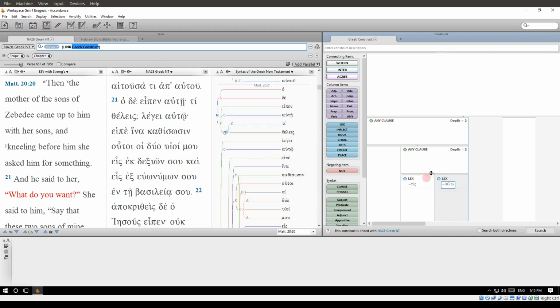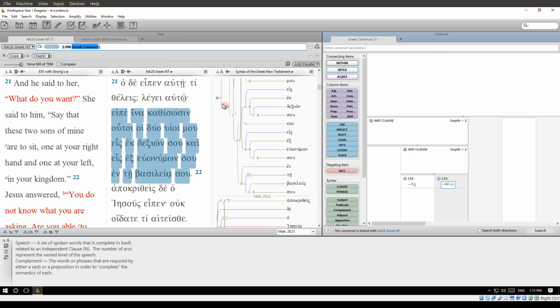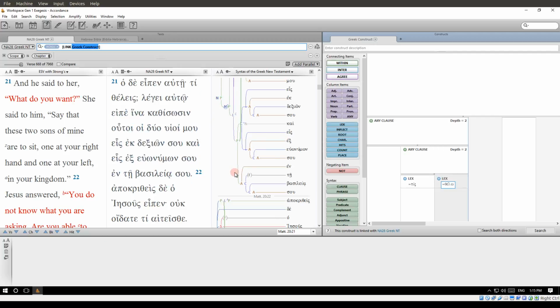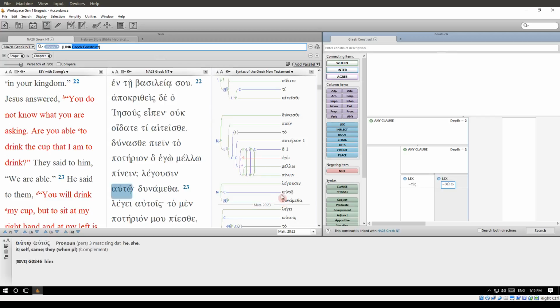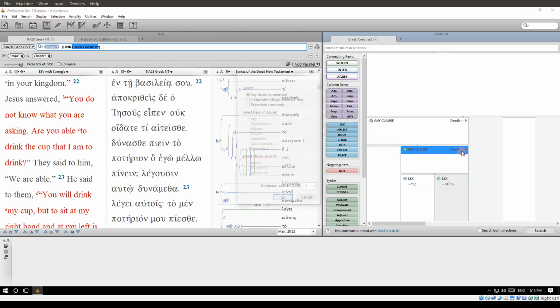Now we should be able to find already that construction. So now what you see is this depth. Now this depth is crucial because what you see, especially in the New Testament, is you have constructions that are quite complex. You see here, for example, a noun phrase embedded in a nominal clause, sorry, a clause embedded in another clause, embedded in again another clause. So these levels, these depths, are basically described here by the depth level. So what I would suggest is, in order to really get all what you potentially want, increase the maximum search depth to the maximum number, which is number 9.